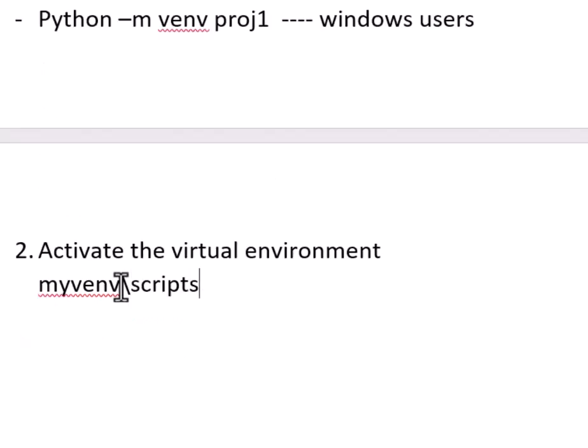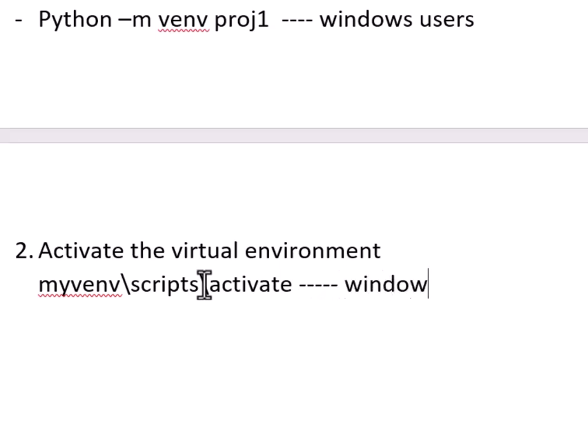Scripts. When you create the venv, automatically you will see all the scripts module inside the directory that was created. You see library and all the tools you need inside the virtual environment. Then activate. This one works well on Windows.